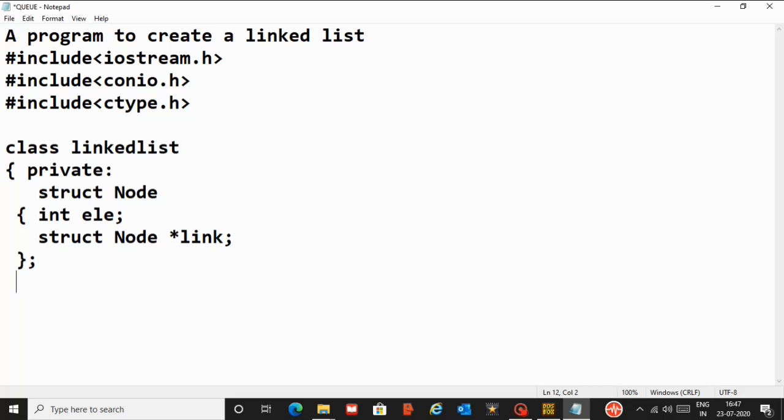Fine. After that, struct node star head is a pointer which points to the first node in the list. For that reason, I will be using it here. Head is not a keyword, but according to this program, you can have start, first, pointer, whatever. But whatever name you give, follow the same thing, and that should point to the first node in the list. So these are my data members, and now let me start with my member functions. I will be writing them in the public section of the class.